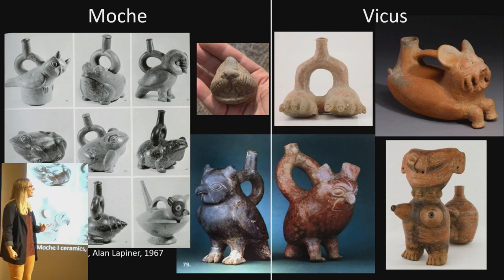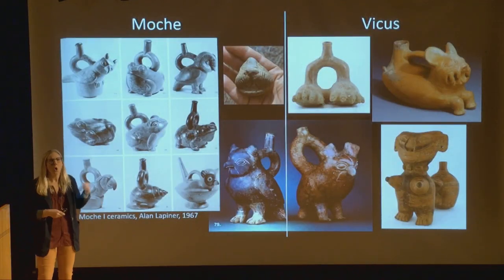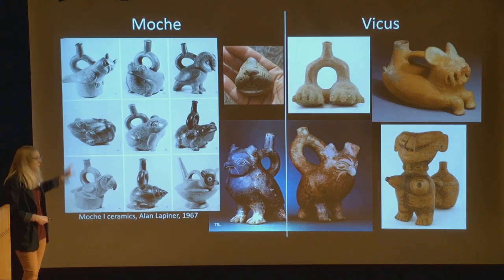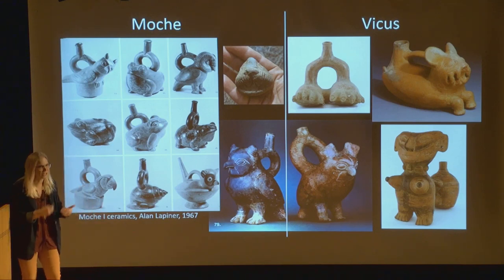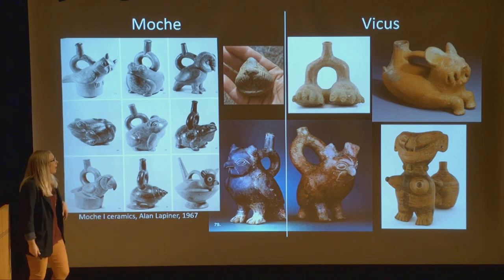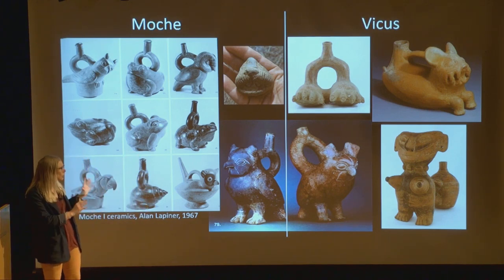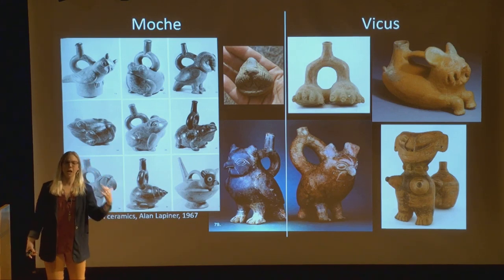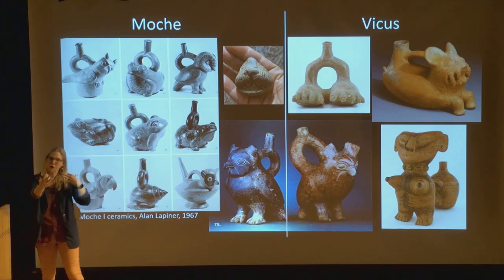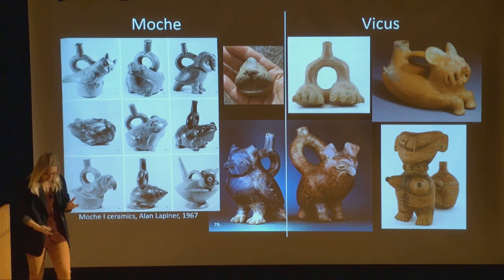But what's really interesting is that we're just starting to get some more radiocarbon dates from old collections. And this Moche 1, which has always been thought really early, is matching up with all the later time periods. This is just stuff that we've been figuring out this year. And then it's found in relationship with this Vicus material, which is a really interesting, different style that looks like stuff you see in Ecuador and Colombia. So thinking about these relationships and what's happening here, with people using Moche and people using this.